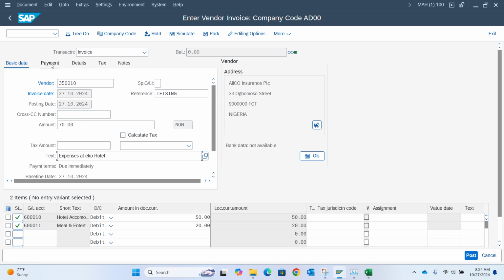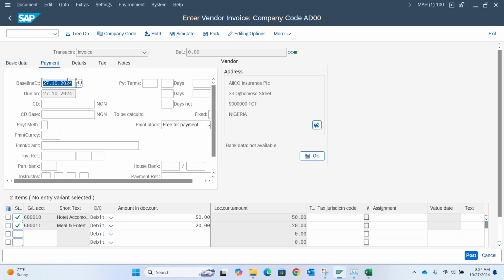So you can always come to this payments tab. This payment tab is where you put maybe the payment method, payment currency, payment term, how you want to pay, a lot of things, house bank and all those things. We have not really done a lot. There are some integrating parts of this which we have not done, like the bank accounting. We have not created that, so that's after bank accounting. That's when you will know the kind of payment method you want to use. How do you want to pay? You want to pay by transfer, and so on.